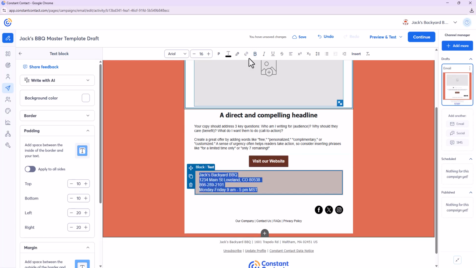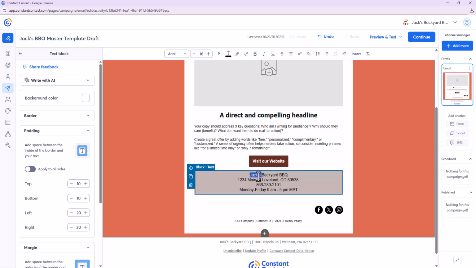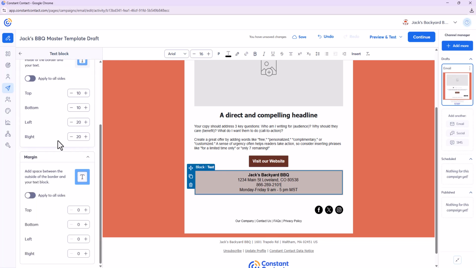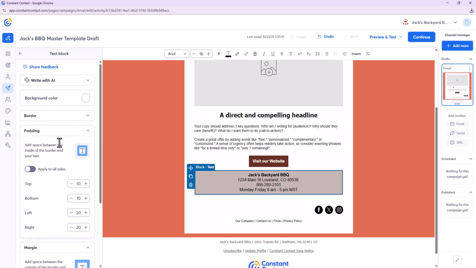And then all of my text editing tools are here at the top. So I can do things like center it. I could bold the business name and many other things. Font, size, underline, and then even on the left side, there's a lot of tools as well.